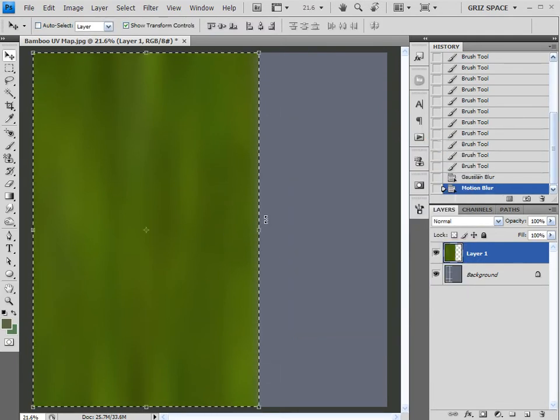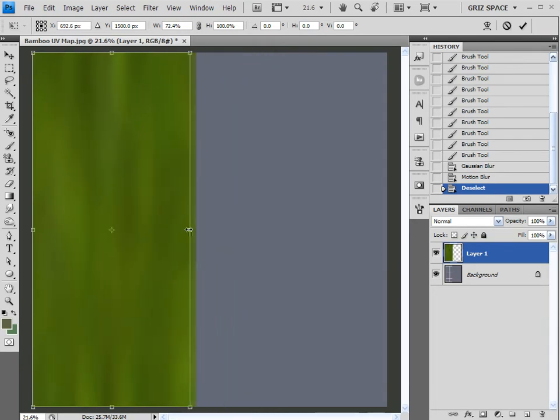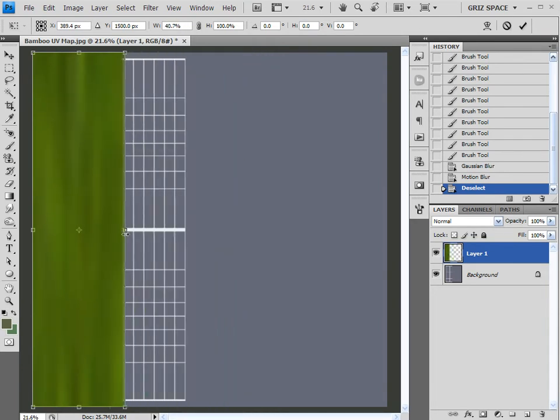And that looks good. And Control D to deselect that. Now here's why I created it much larger than I needed to, because now as we bring it in, notice that it creates more of a striped look.